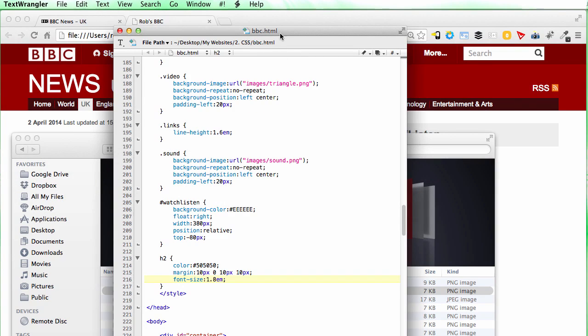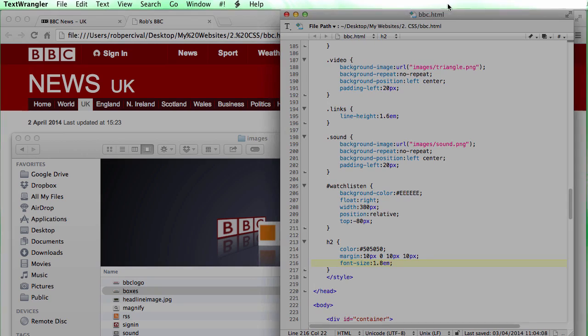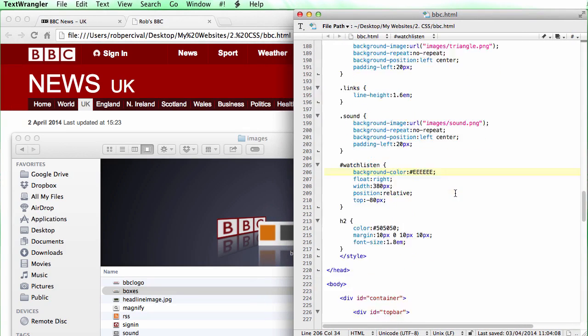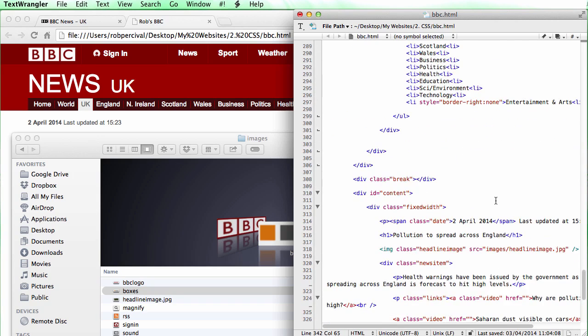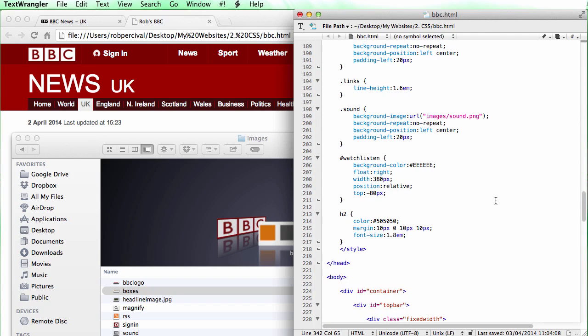And we'll put that in just as an image. So images, boxes.png, and we'll give it a class of boxes because we're going to want to float it to the right and probably move it up and down a little bit.